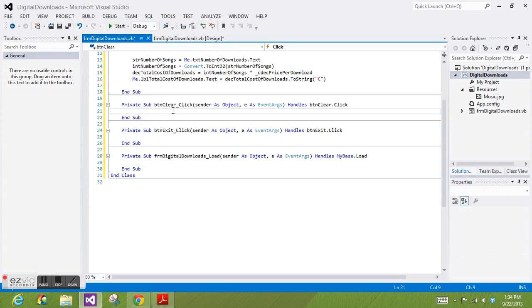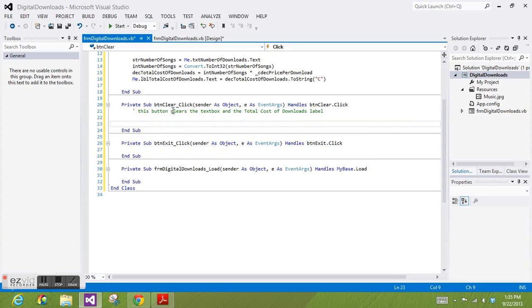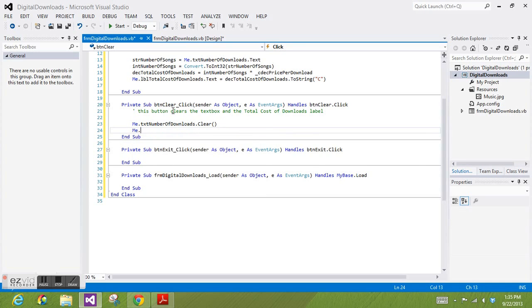The clear button, I'm going to write some comments, and then I'm just going to simply tell the fields on the form to clear. Alright, so I need my text box to clear, I need my answer label to clear, and that's pretty much what I'm going to be doing. But the other thing I'm going to be doing here is focusing, so when the user clicks on the form, it automatically clicks on the text box so that they know that they need to answer something in the text box.